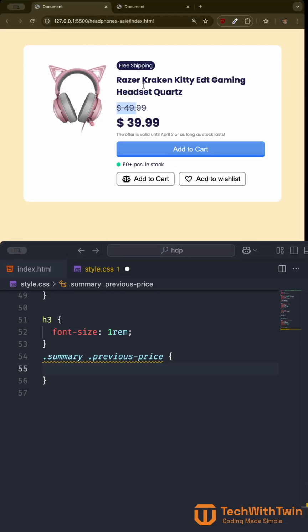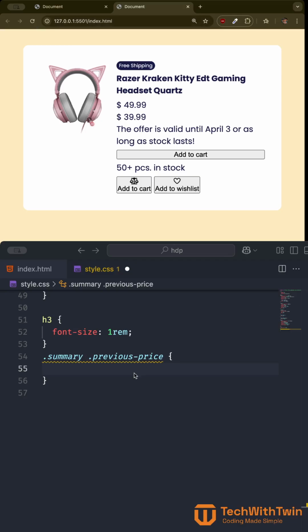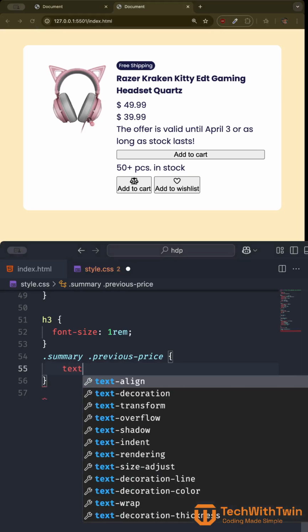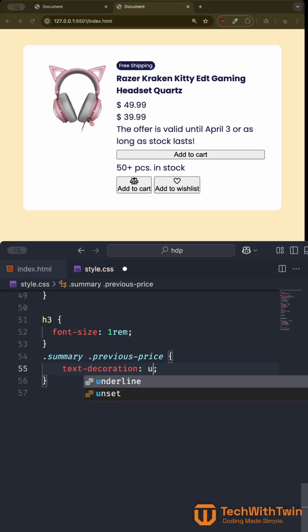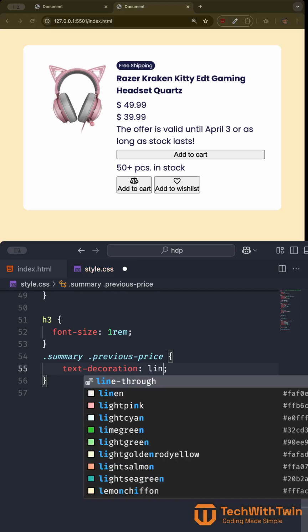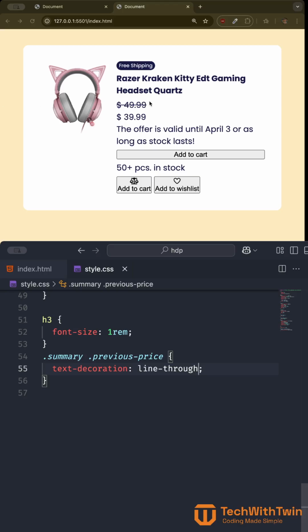The first thing is you can see it has a closed line. The closed line here, that is text decoration. So we can say text decoration of line through. You create a line through. You can see now it has added that. And then we can change its opacity 0.8. It gets a bit faded up. And then that's it we need to do about that.